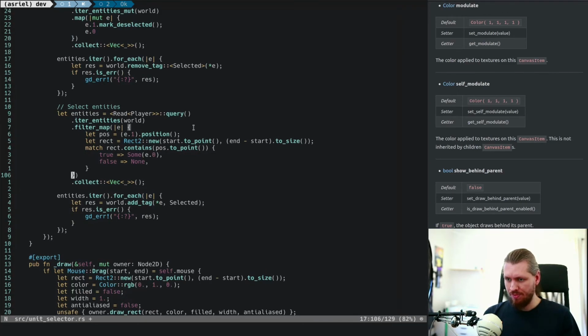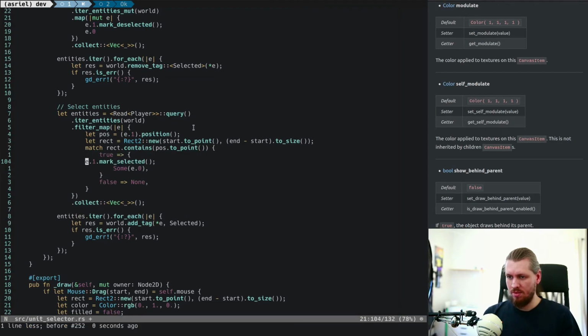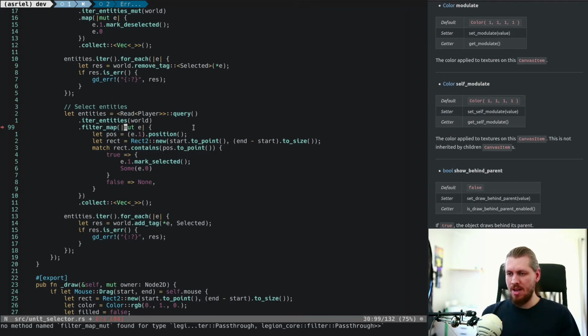So all of these, if it's true, then we can mark that guy as selected, and then we have the same conundrum here. We need to filter map, that is mutable. Is there a filter map? No, okay, there was not, it's not going to do it.